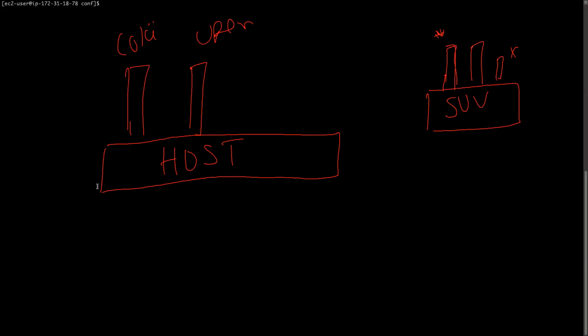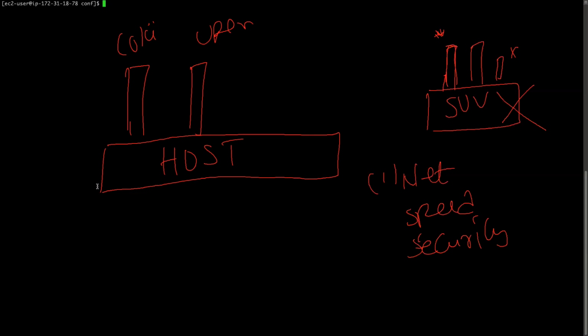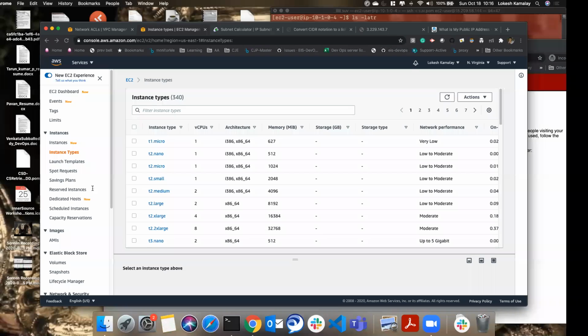Launching all the VMs in one host gives good network, good speed, security, everything. But the problem with this is, if this host goes down, then none of your VMs will work. That's a risk over there, because if the host goes down, you cannot launch the VMs. Okay, that's what the dedicated host is.